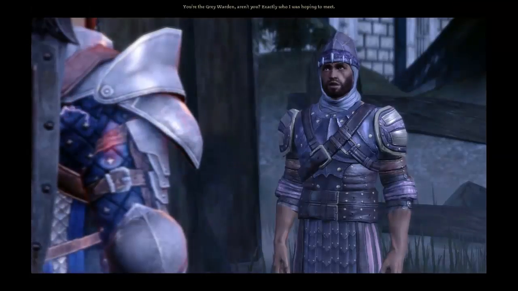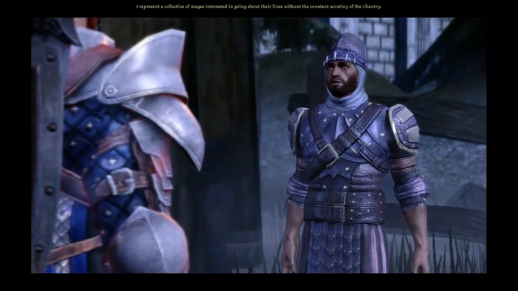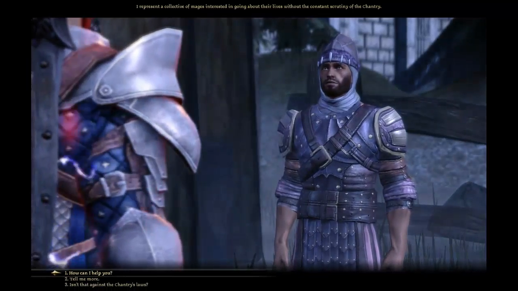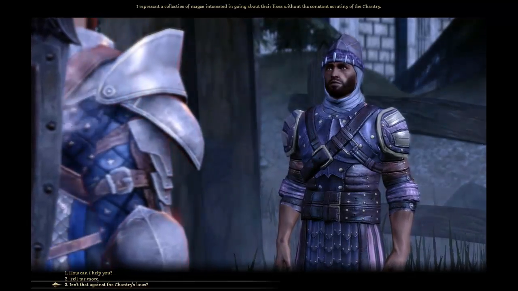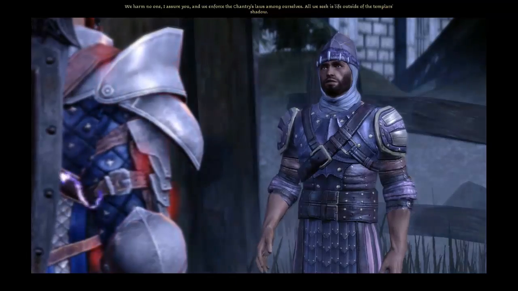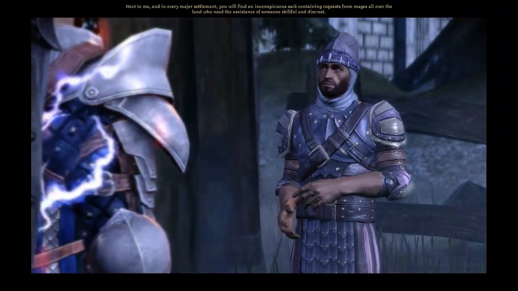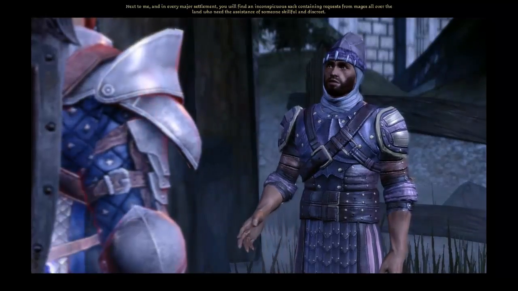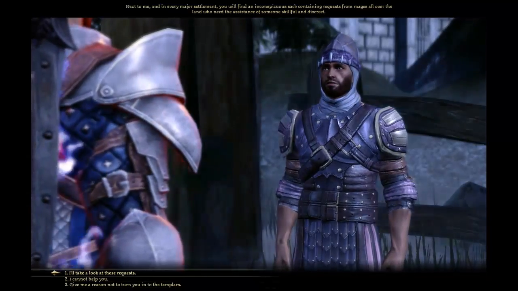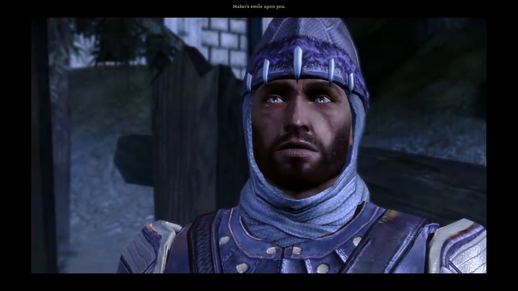Alright, Mages Collective. You're the Grey Warden, aren't you? Exactly who I was hoping to meet. I represent a collective of mages interested in going about their lives without the constant scrutiny of the Chantry. So, underground mages. Isn't that against the Chantry's laws? We harm no one, I assure you. And we enforce the Chantry's laws among ourselves. All we seek is a life outside of the Templar's shadow. Next to me, and in every major settlement, you will find an inconspicuous sack containing requests from mages all over the land who need the assistance of someone skillful and discreet. I'll take a look at these requests. Thank you, my friend. We have agents in every major settlement to reward you for work done on behalf of the collective. Makers smile upon you.